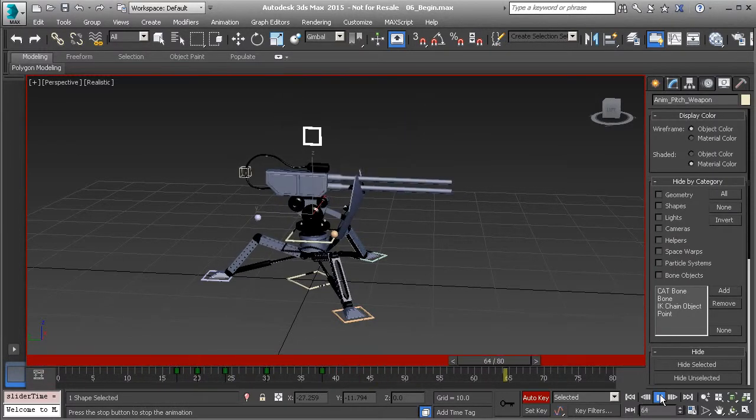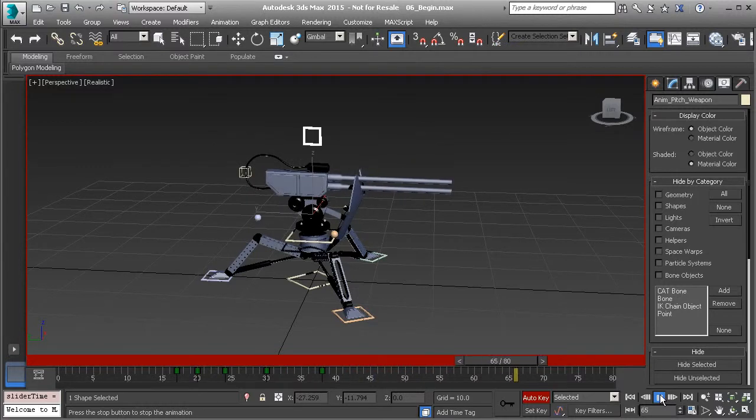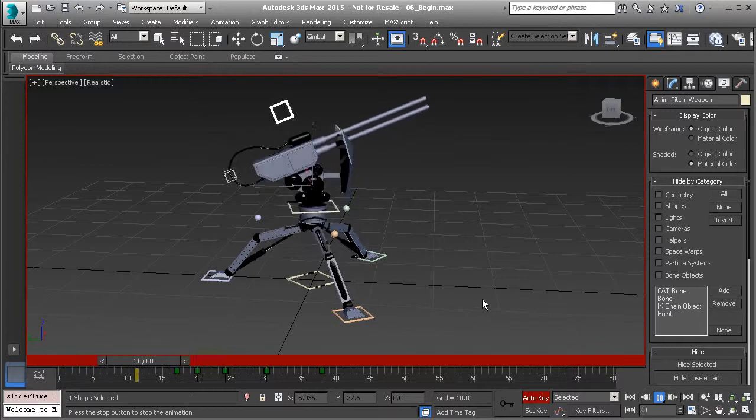So if you need to quickly animate, let's say, your character walking backwards, you can start by using Reverse Time. You can grab your keys and flip your timing, and then you'd make minor changes here and there to polish the performance. But that's just another idea of how to use the Reverse Time tool.